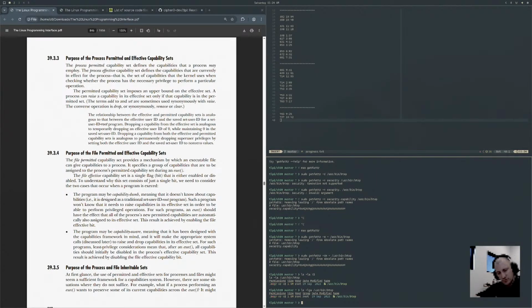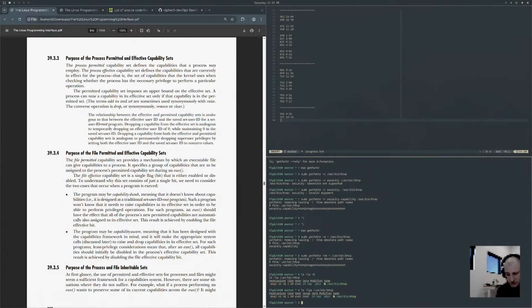This result is achieved by disabling the file effective capability set. Purpose of the process and file inheritable sets. So that's the file permitted and effective, and now the inheritable sets.